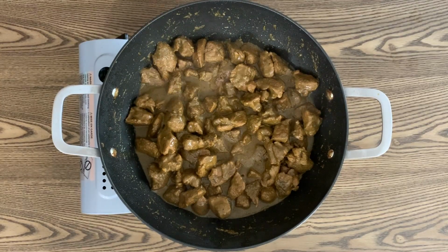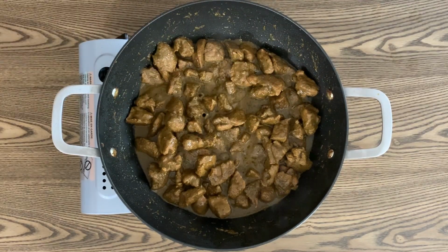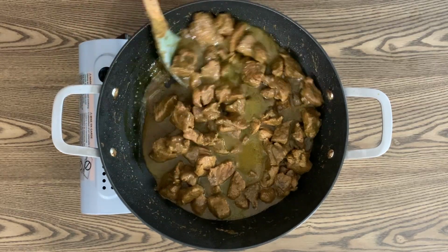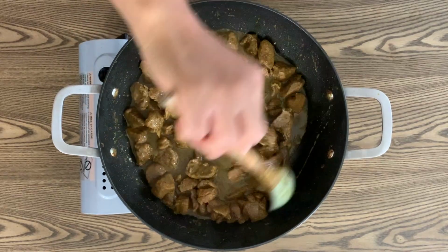It's still not as tender as I want it to be. So I'm going to add some more water. That's half a cup of water. Give it a good stir, cover it, and continue to cook this lamb on low.